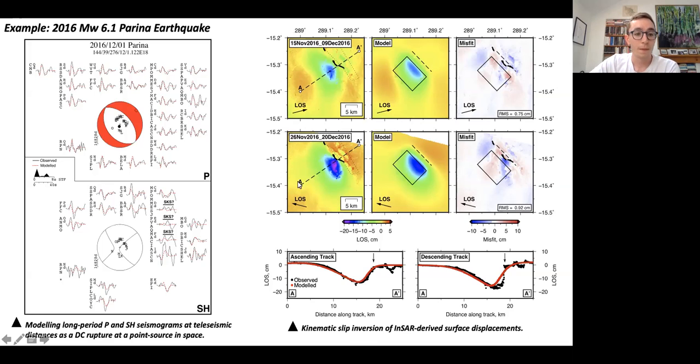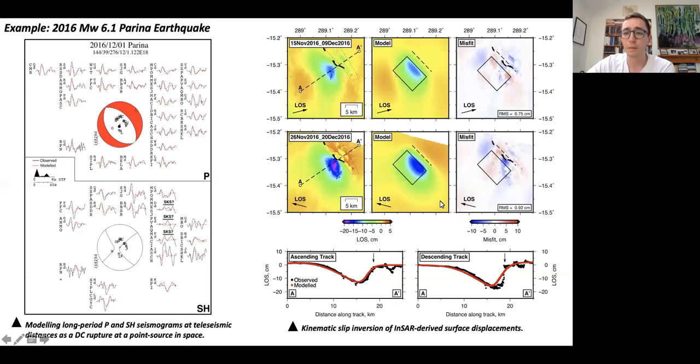in this region. Principally, the two methods that I've been using are, first, quite an old technique now, but still a very powerful one: teleseismic body waveform modeling, where we try to match the long period P and SH waveforms of moderate magnitude earthquakes to determine point source focal mechanisms and centroid depths of these events. And the second technique uses the surface displacements measured through radar geodesy in SAR, inverting those surface displacements for fault geometries and depth distribution of slip on faults throughout this region.